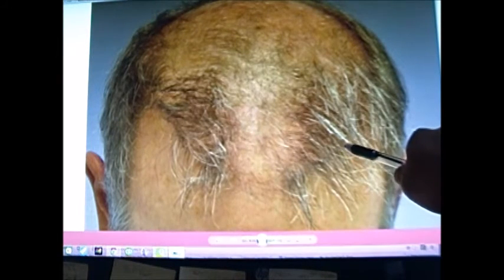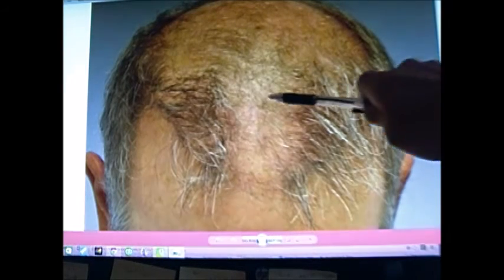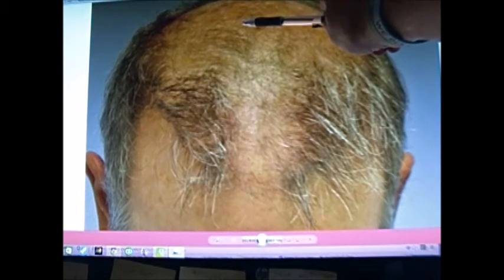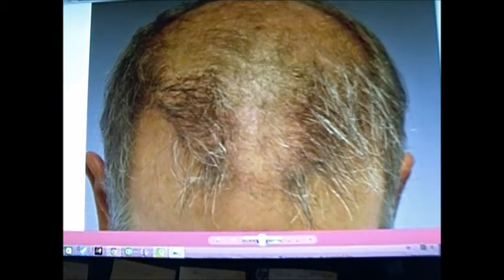Now, the advantage that this guy has, and the reason why we worked on him, is he's got pretty decent hair. It's not perfect hair, but it's pretty decent hair along the sides. And he did get some results from his frontal triangles, and he's my age, and he's got some salt and pepper gray hair. That's an old guy's way of saying a lot of gray hair, but trying to stay young, like I do. And he's got something to work with, and I think with two cases, we can probably get him some hair back to here. Again, this crown is a lost cause on a guy that's got donor depletion.